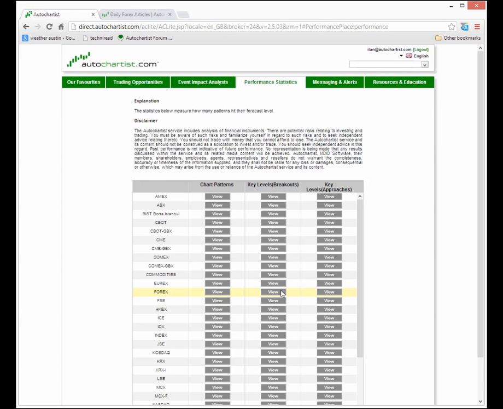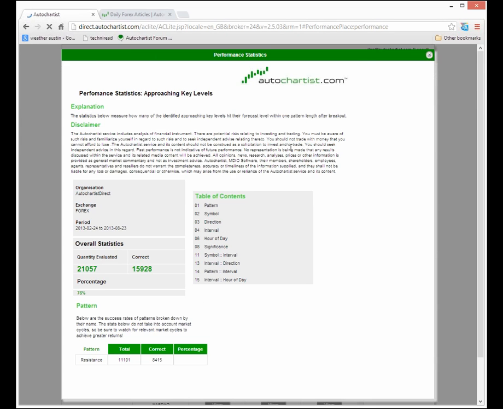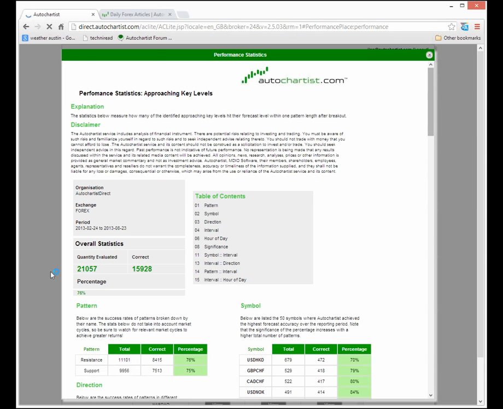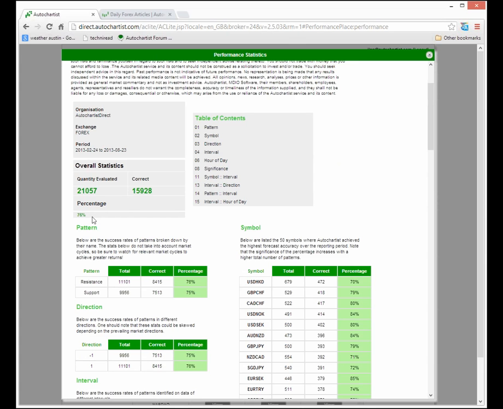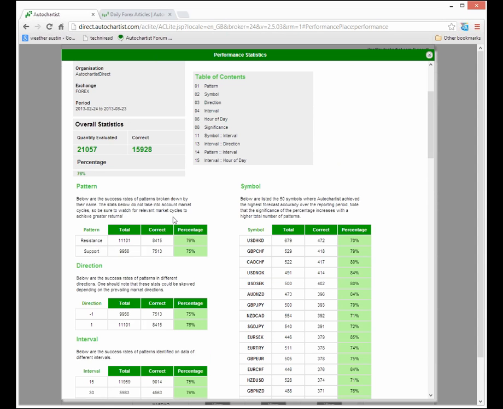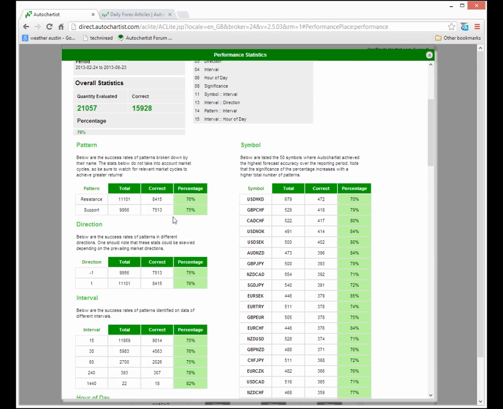And my Autochartist is set to New York time, and you can see that the vast majority of profitable opportunities happen during the London session, right? Between 00 hours through to 10 a.m. New York, which is pretty much the entire London session, maybe a bit even later. So I always say that everyone thinks New York is the capital of the financial markets, and that may be, but London is by far the capital of the Forex market.